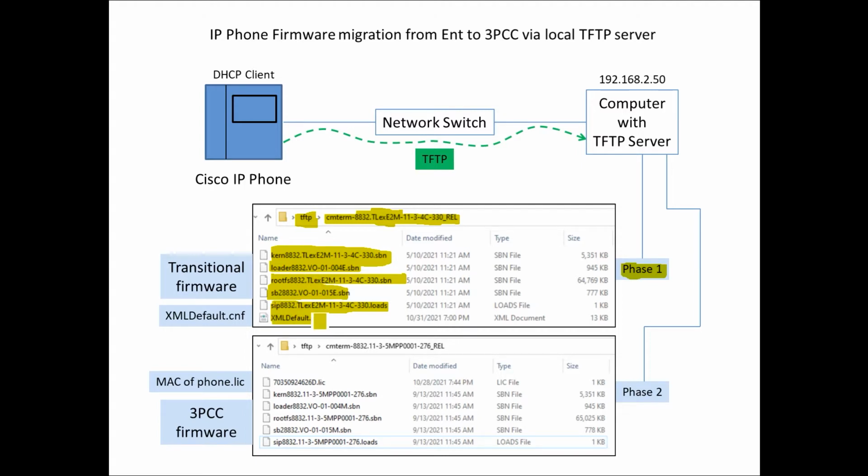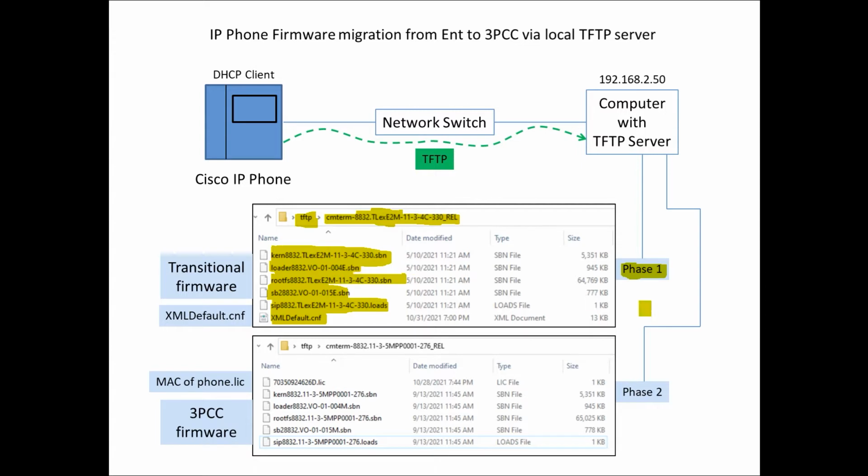But this is something that's needed to be placed in a folder because the enterprise phones, their web GUI is locked, and even if you had a phone that the web GUI was unlocked, it's still really a read-only type of web GUI, meaning you can look at statistics and items of that nature, but it's quite different than the 3PCC firmware. So it is very important that we have the Xmldefault.cnf file, because that's what's going to instruct the phone to go ahead and load the .loads file, so the file right above here. And then once the phone ingests the .loads file, then it knows it needs to ingest all the other binaries that you see above here listed.